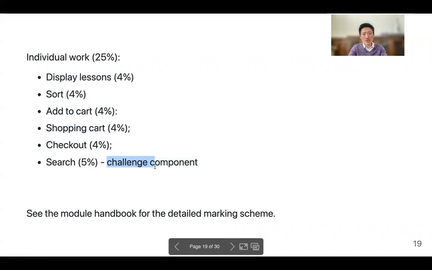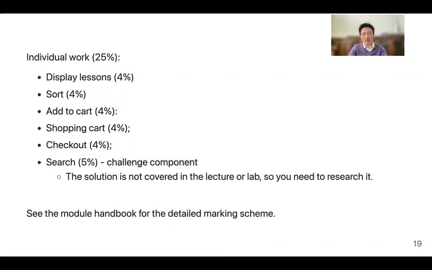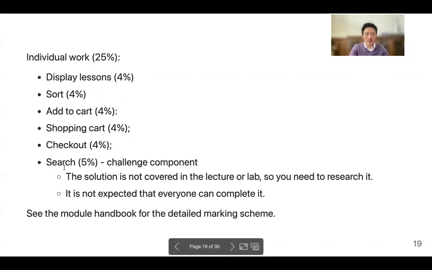And I'll have a challenge component, which covers things we're actually not going to cover in the lab or lecture. So you need to go online and research how to do it. And if you can't figure out how to do this, don't feel too bad, it's completely normal. It is a bit more challenging compared to the things above.